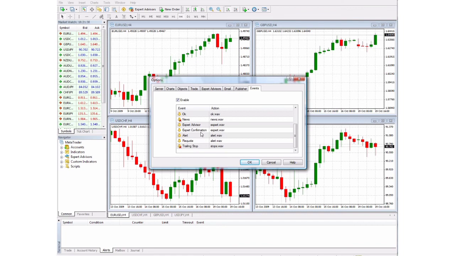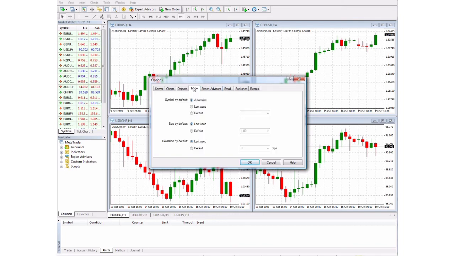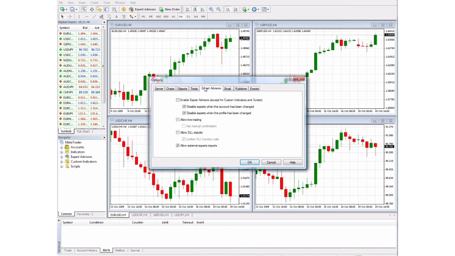Now, this signal can only trigger if the manual confirmation option that we could set back here is checked. Okay.